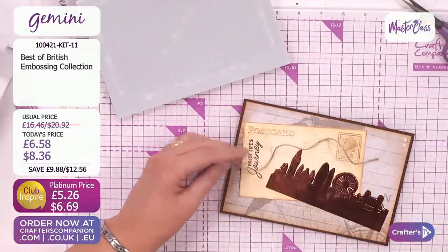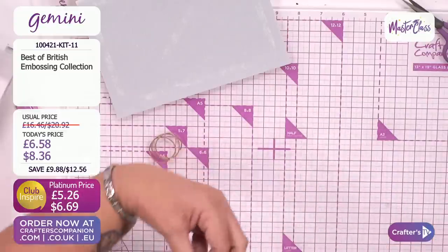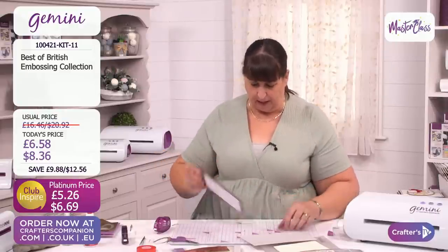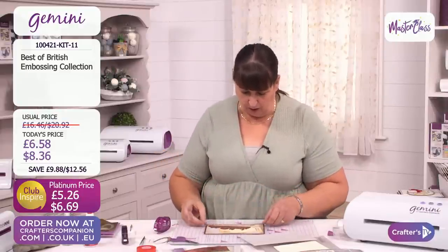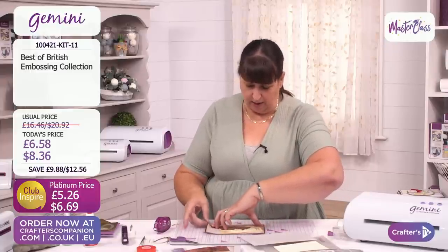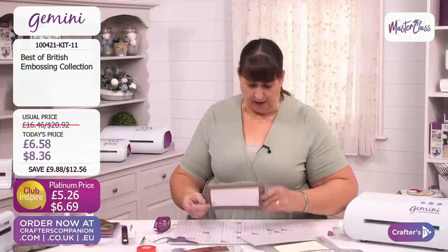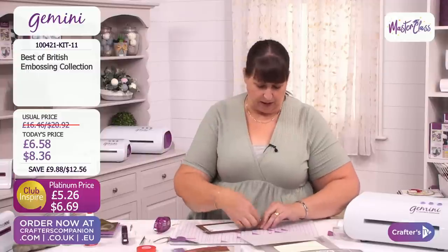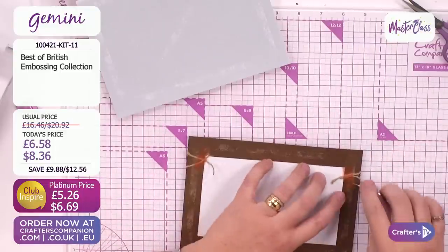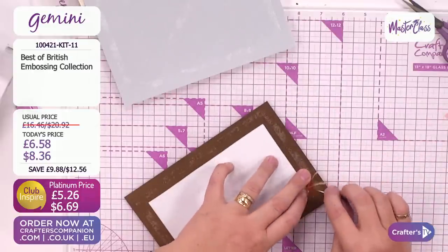Right, so what we're going to do is I've got a couple of bits of twine. I want to sort of cross them over. So we're going to do one like so. And I have actually got a bit of glue left there from the tape pen, so that will work like so. And then I want to do the other one, sort of like this here. So again, we'll go under the edge there, and under the edge at that side. And then I will secure them on the back with my tape that I've got ready. Okay, just like so. And then we can reapply that double-sided tape and stick it back onto my card.